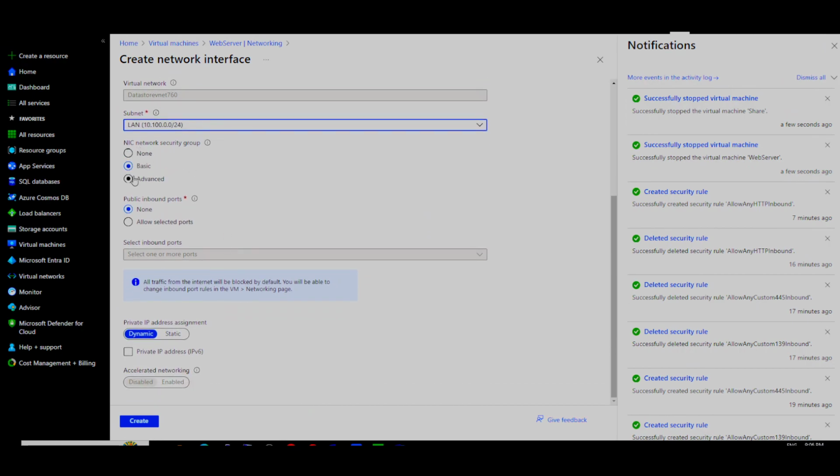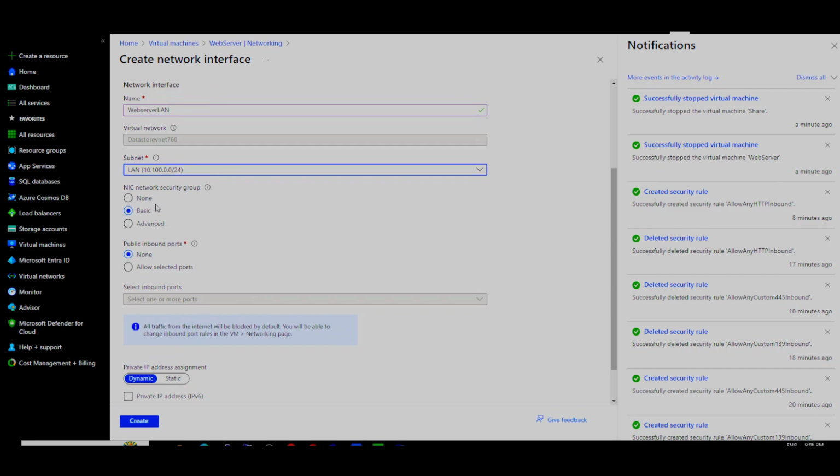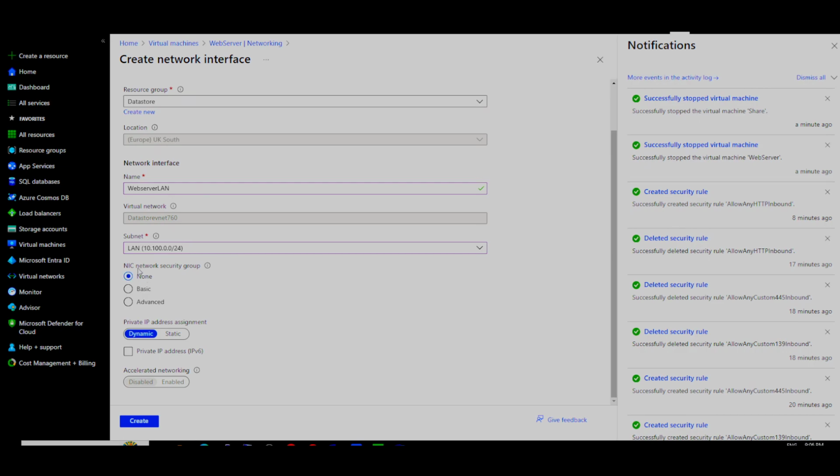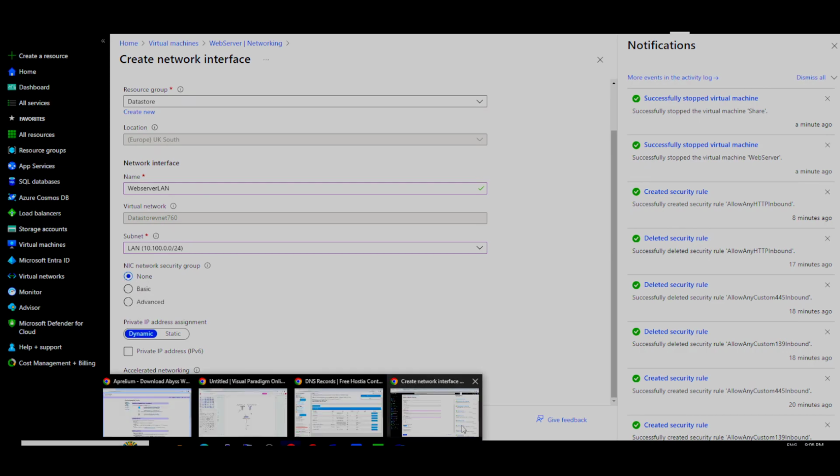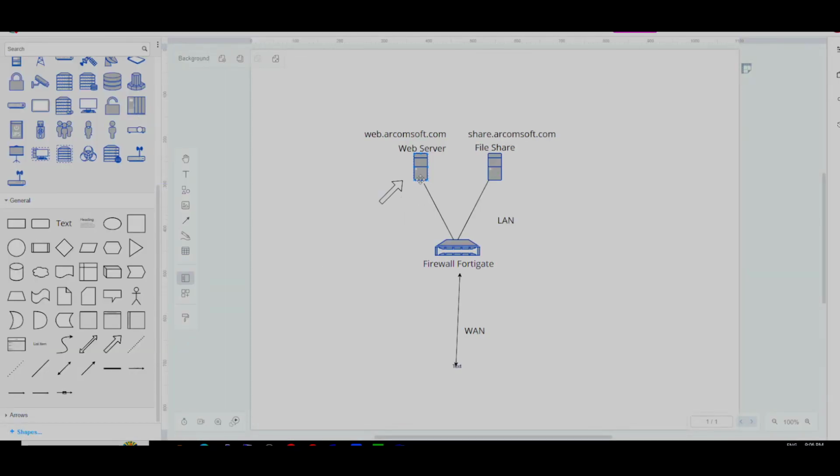Now here he wants to place his standard firewall, not the Fortigate, on this new interface. I don't need it, so I'm actually going to remove the Azure firewall on this one. Why? Because it's pretty simple. This interface I'm planning to implement is going to be behind a firewall, so there is no need for Azure firewall here. I'm going to remove it. So Fortigate will be my firewall, and there is no need to use Azure firewalls.